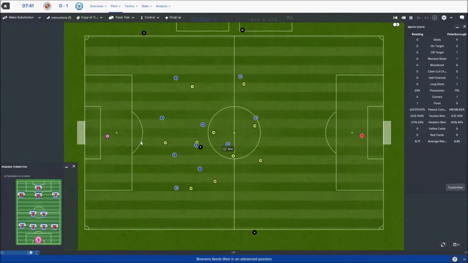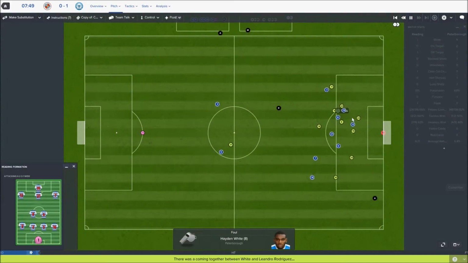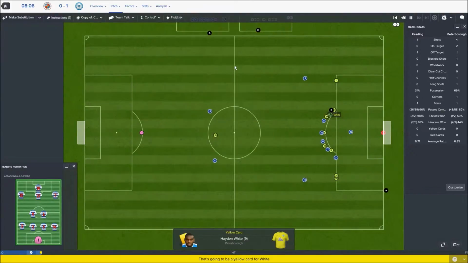Now they break. Weir straight over the top to Rodriguez, but Hayden White gets there, but he gives away a penalty. We were stretching there, and Hayden White tried to get back, but he did give away a penalty there. This is going to be only their second shot on target in the first 8 minutes of the game. They do break on us, so I am going to knock that down to standard.